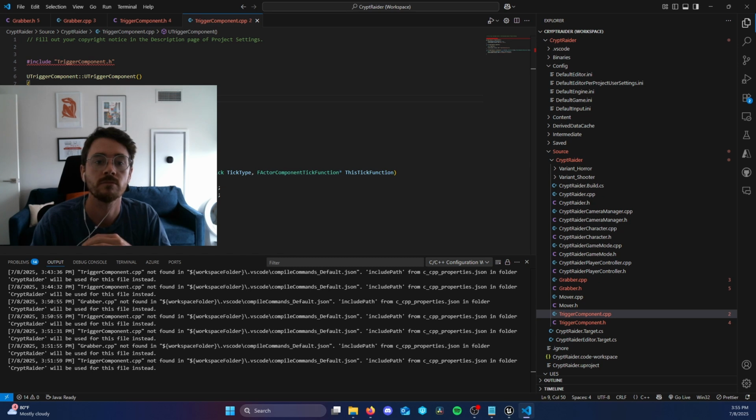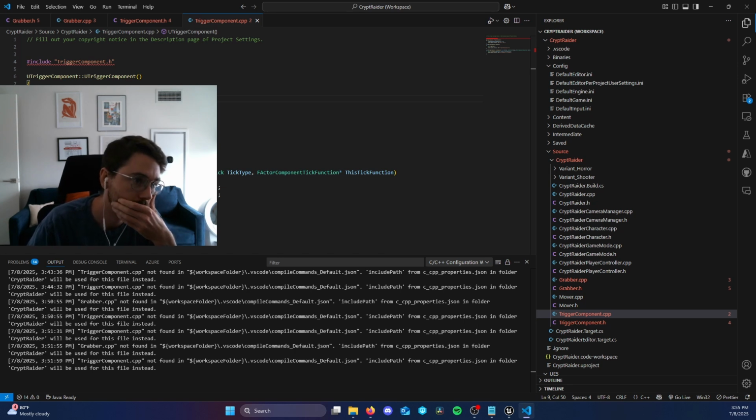Now we can go over to the CPP file, and we can make the implementation here. Again, we don't need a return type, so it's just UTriggerComponent::UTriggerComponent. A bit repetitive, but that's the way it works. Then we put some curly braces, and in here we can do any of our setup code to give the default values to the class instance.